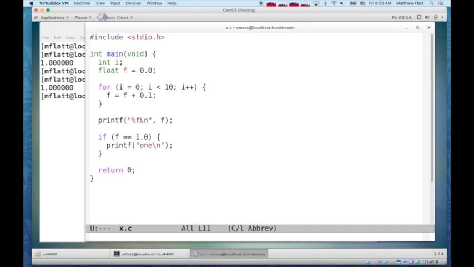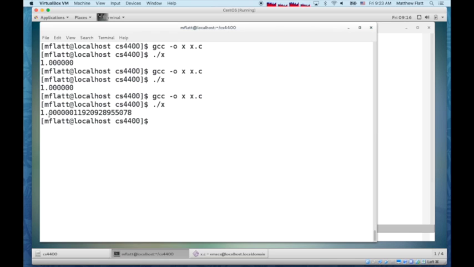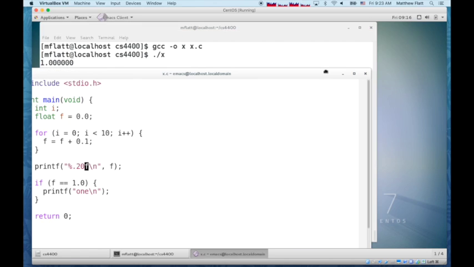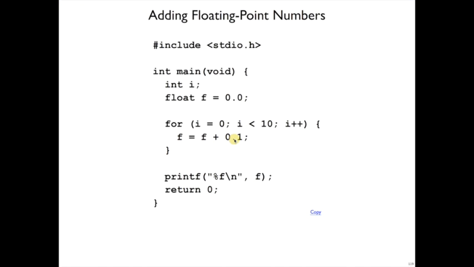If we ask printf to show us more digits, so by putting .20 there, I ask it to show me 20 digits in the fraction part, then we see that actually it's something that's not quite 1.0. And even then, this is an approximation. So the problem here is that 0.1 has to be represented as a floating point number, which is based on powers of 2, and 0.1 can't be expressed as a finite representation of binary digits. It has to be approximated.